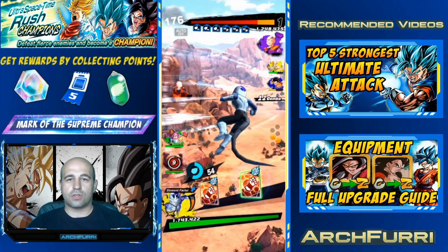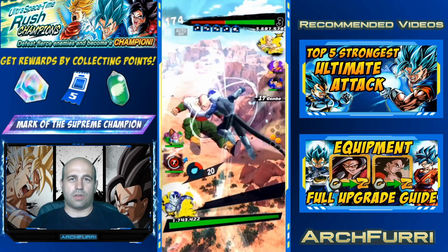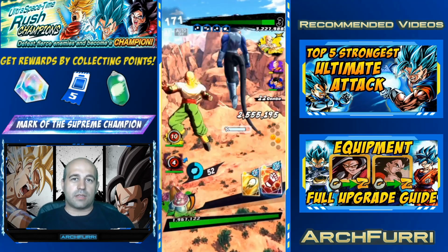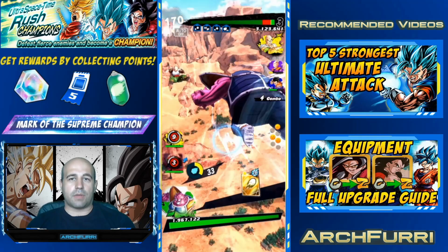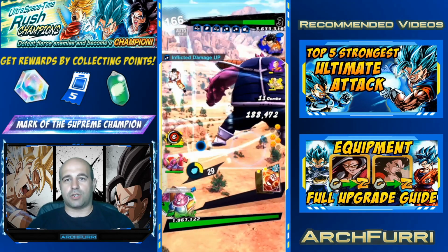I upgraded Frost and Dodoria. These are the hero units. They were at level, I don't know, 300 or whatever. I didn't play with them at all. But I have to upgrade them and then maximum boost them. After I maximum boosted them, you can see this is Extreme Dodoria. Extreme Dodoria barely scratched Tien.